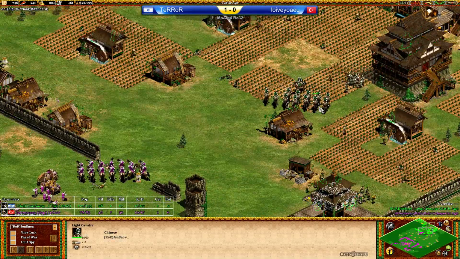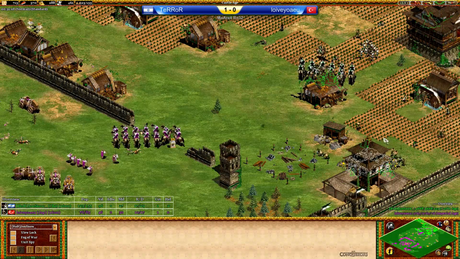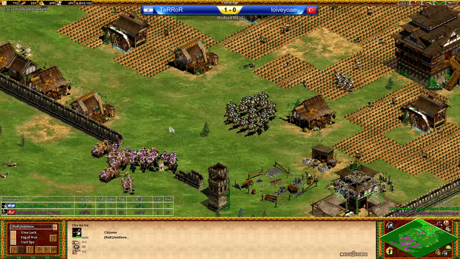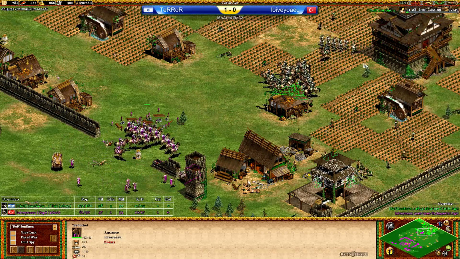Very interesting game. Very nice attack here. Fast imp monks. The siege workshop should never go up. We have 5 trebuchets. Use them, for God's sake. Yes, there we go. Moving forward. And military numbers pretty neck and neck. The monks starting to convert, but don't convert villages. 3 trebuchets starting to attack here.